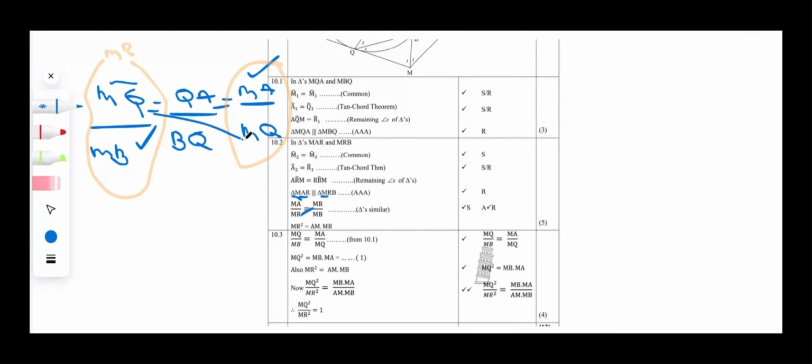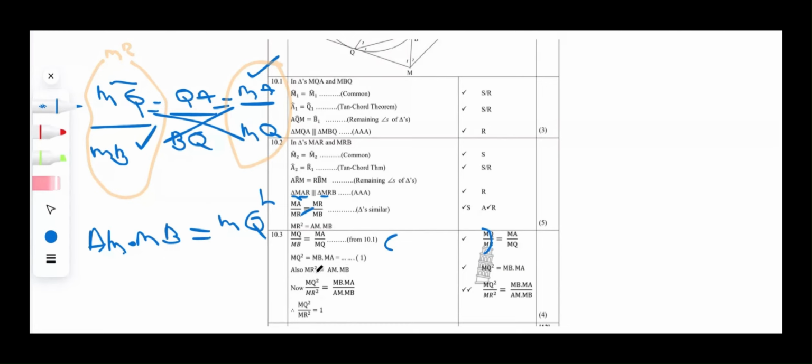And so if we cross multiply using just these two triangles, we will get AM multiplied by MB, and MQ multiplied by MQ is MQ squared. And so now what do we do? By the way, when you write these ratios down, you need to give a reason for your answer. Your reason has to be similar triangles, so you're just going to write that out in brackets: similar triangles. You cross multiply, leaving us with an equation of MQ squared equals MB multiplied by MA.